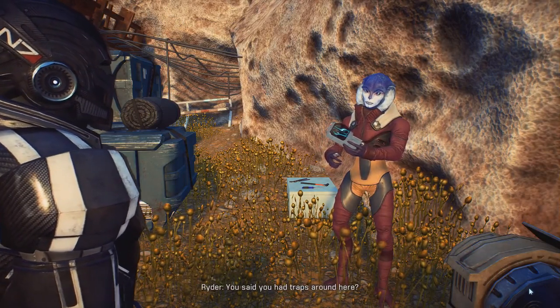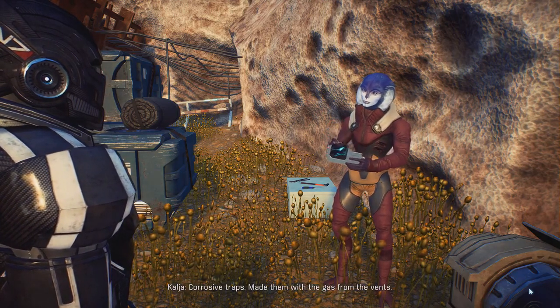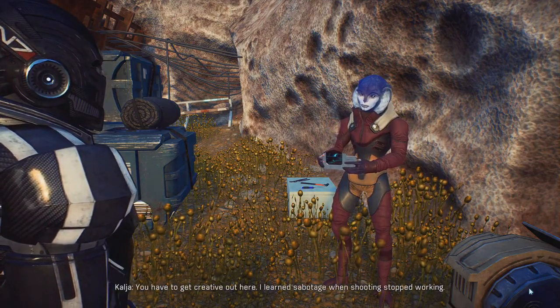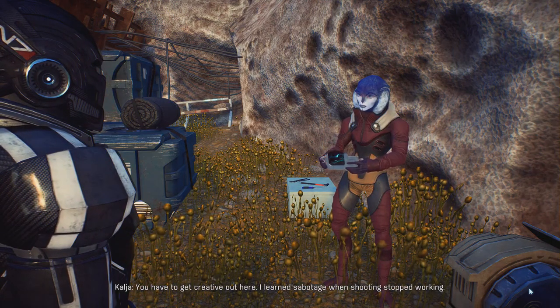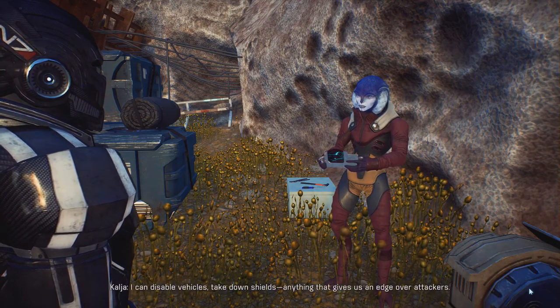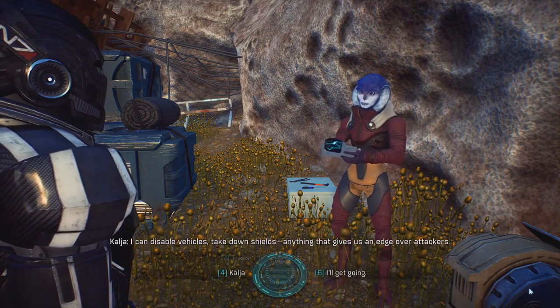You said you had traps around here? Corrosive traps. Made them with the gas from the vents. That's smart. You have to get creative out here. I learned sabotage when shooting stopped working. I can disable vehicles, take down shields, anything that gives us an edge over attackers.